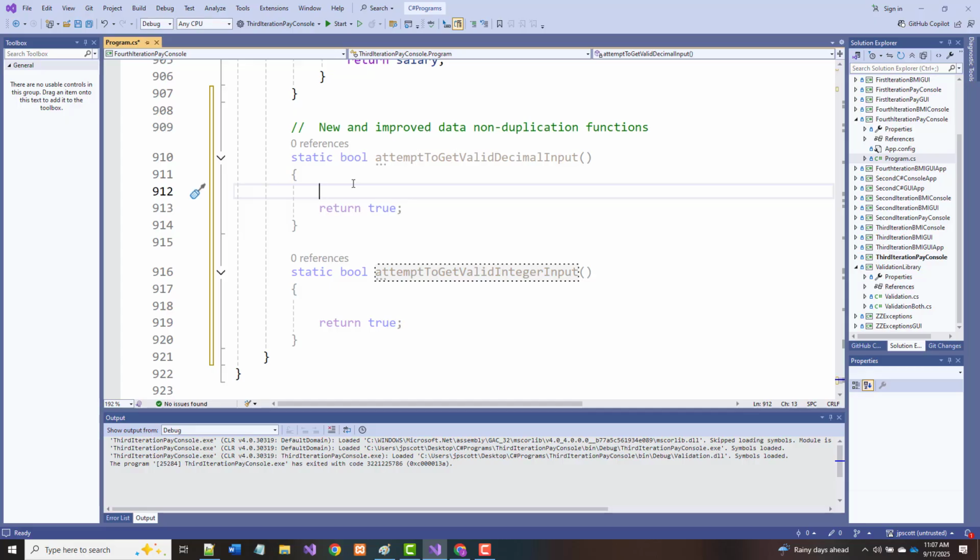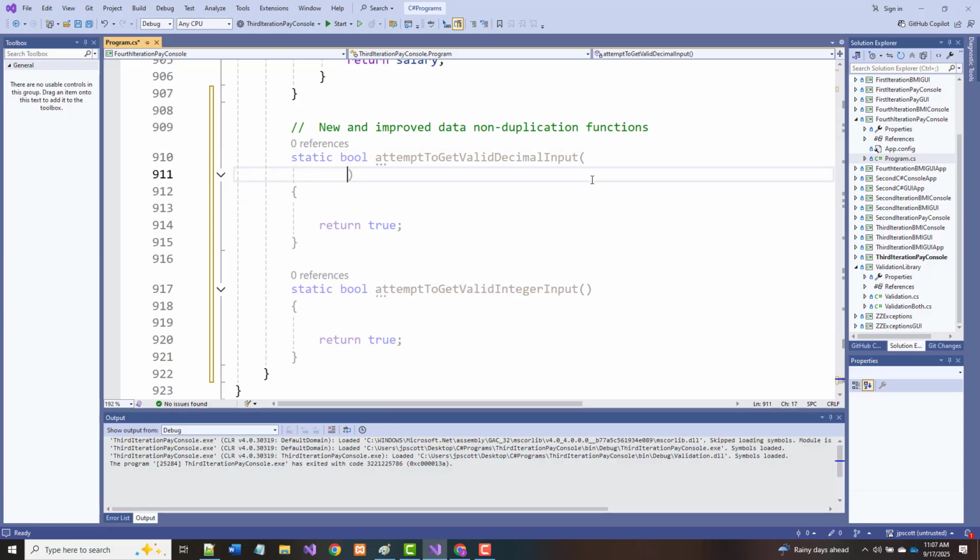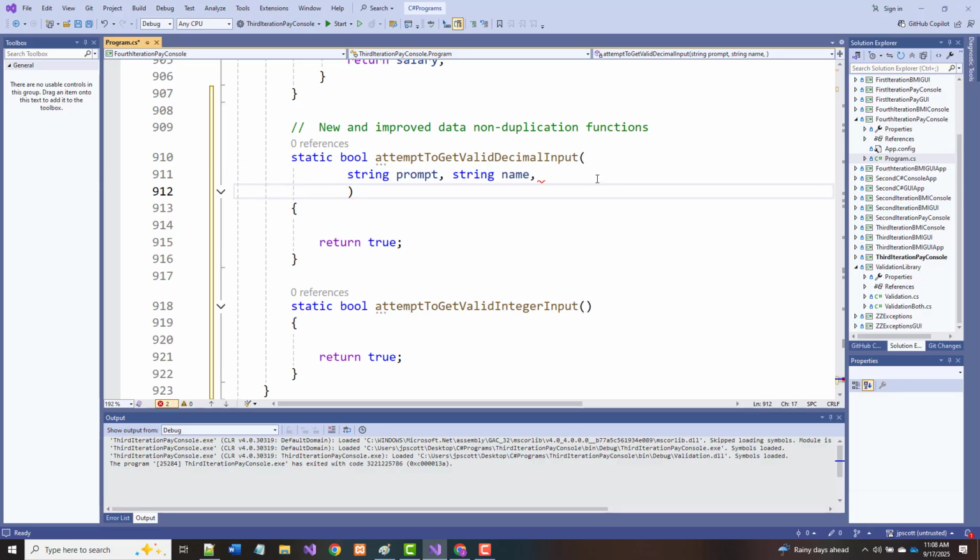that's in here and cut down what we have. All right, we're going to have quite a few parameters in here. Let's have a string that we'll call prompt. Let's have another string that'll be called name. All right, and prompt will be, basically, what we're looking for. Name will be the type, the actual value we're looking for.